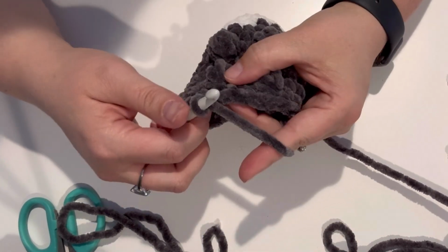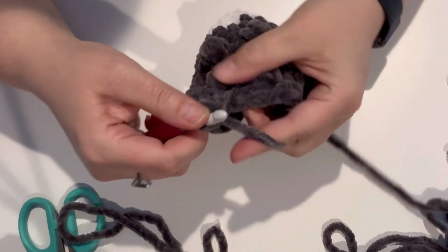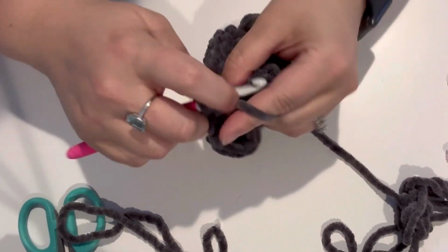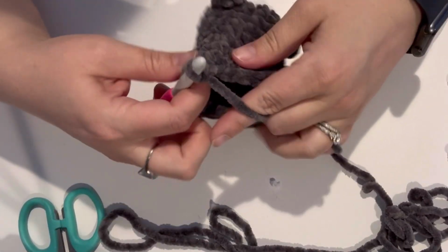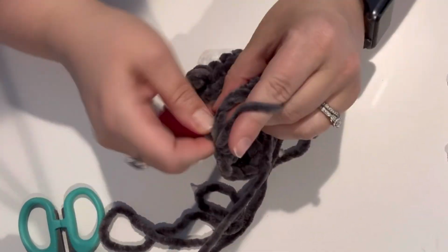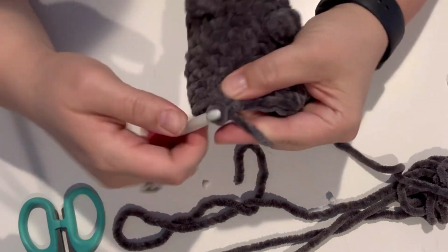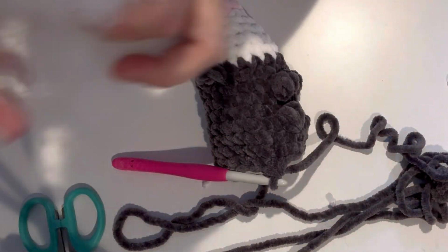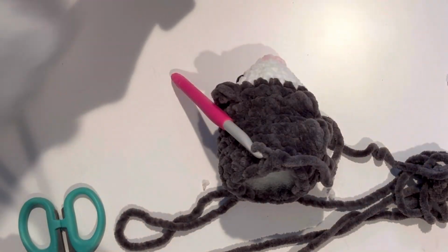Okay, so for the next row, we're going to go ahead and do a single crochet and a decrease, and we're going to do that 6 times. So 1, and then decrease, and then 2, decrease, 3, decrease, 4, decrease, 5, decrease, and last one, 6, decrease. Okay, so at this point, we're going to go ahead and stuff the rest of our possum. And I like to stuff them pretty well.